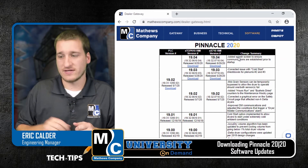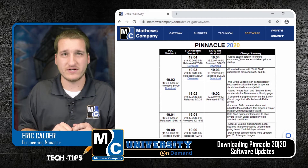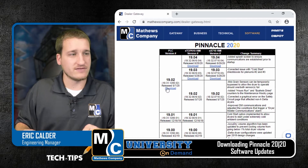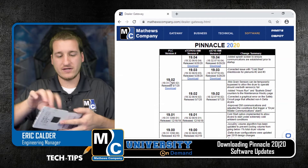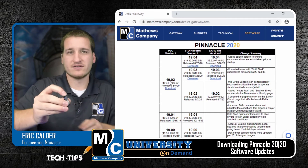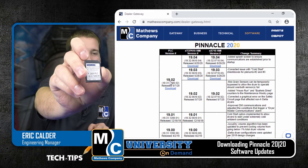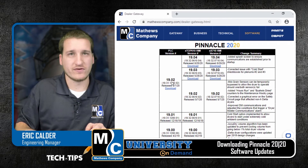Let's assume that you do want to update your software cards so that you can put the latest software on your customer's machine. On the left here, we see the PLC version. I'll compare that to the card here — my PLC memory card. Looks like this one has a version 19 in the beginning and .00 at the end. I can see this has a 19.02 available.